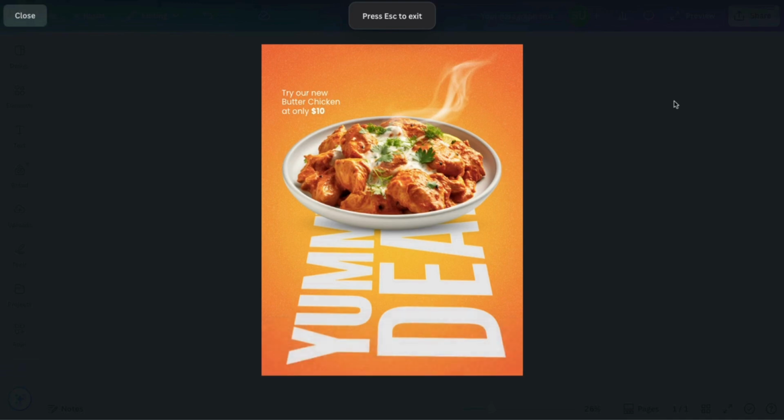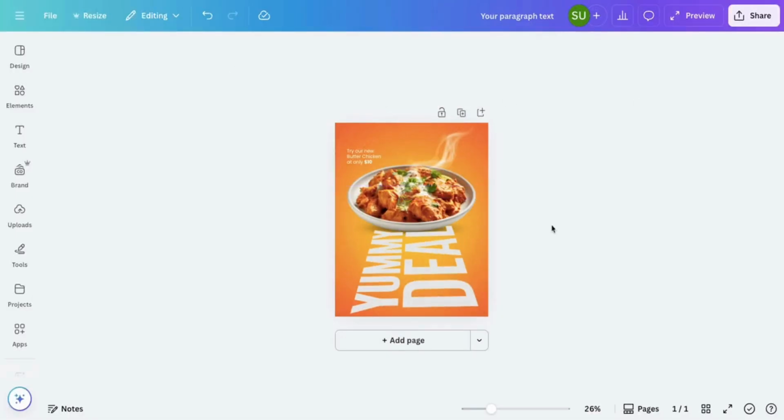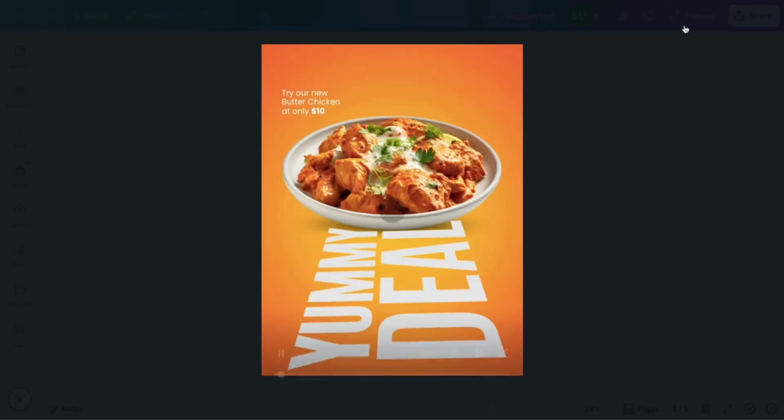Now this is what we have. Doesn't look bad, but I cannot read the text fully. So let us fix that. Now this is very good, and I can read the text fully just by moving the text forward. Now this is perfect. Let me know what you think about this.